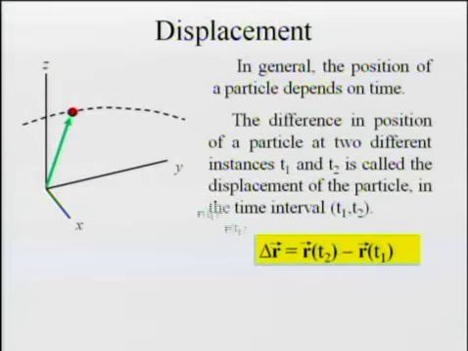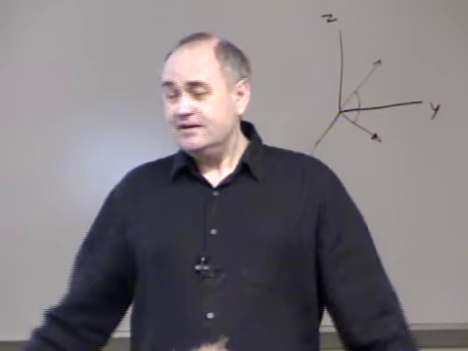The difference of positions of a particle at two different instances is called a displacement. So by definition, let's say that at a particular instant t1, a particle is somewhere here, and at another instant t2, the particle is over there, then the difference in that position is referred to as displacement. Well, to positions we assigned a vector, an array of numbers. Therefore, to displacement we can assign a vector and an array of numbers.